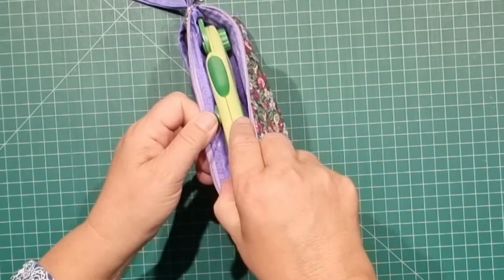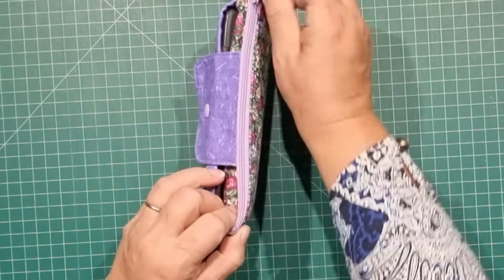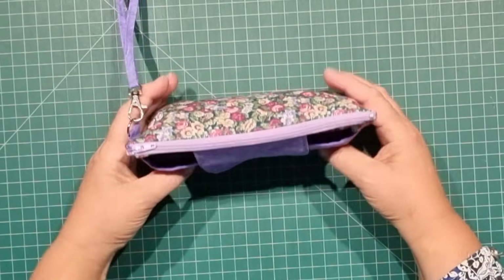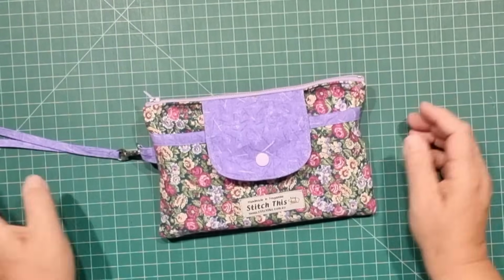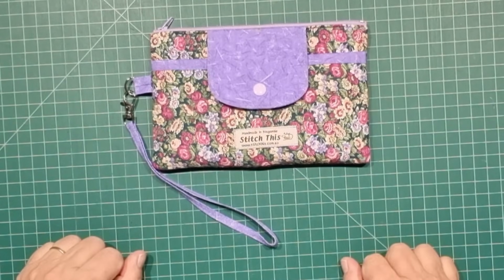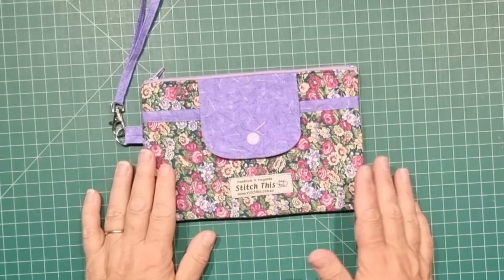So you can pop a couple of little tools in there as well. And keep your phone in the front as well. Nice little easy carrying pouch. Now I've made this to suit the size of my phone.